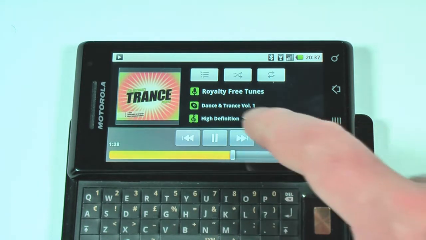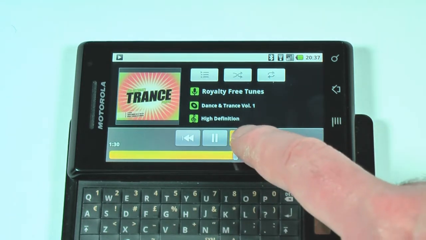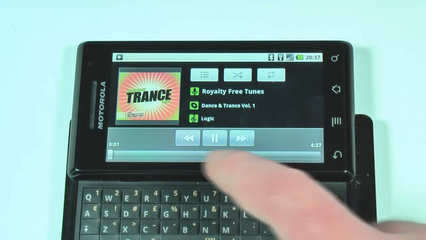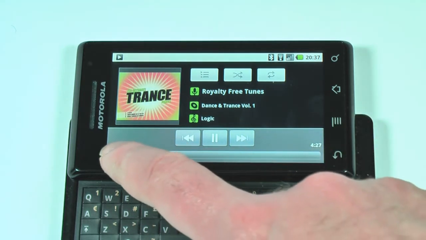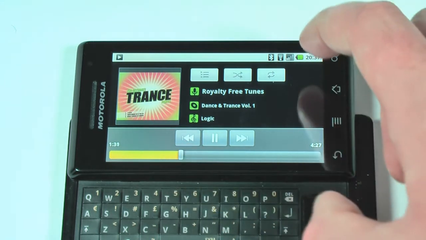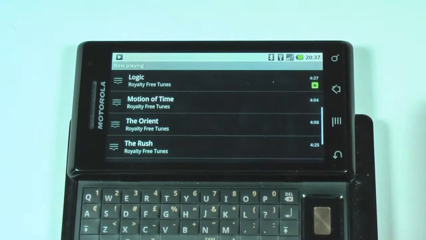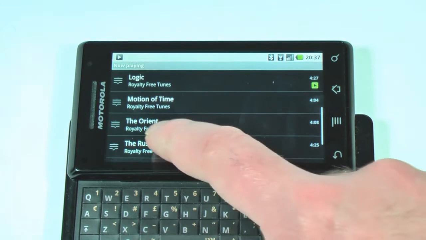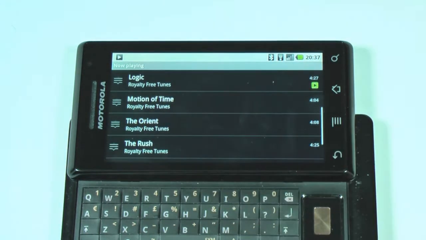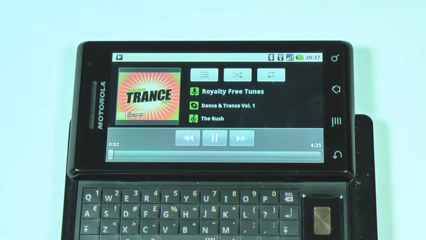The built-in speakers are somewhat tinny, but few devices of this size can produce truly great audio, and the Milestone is about on par with the competition in this respect. There's a standard 3.5mm audio socket, so you can plug your own headphones in. The stereo wired headsets supplied in the box seem to be pretty good though, so you may be happy with the ones Motorola supply.